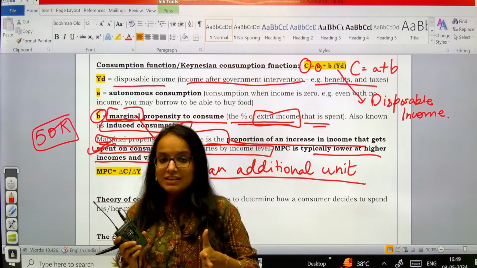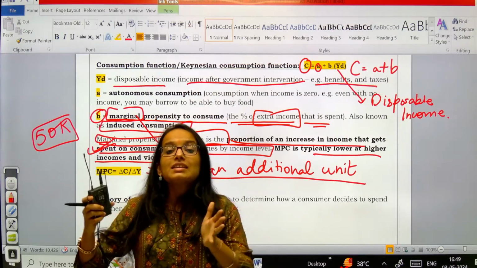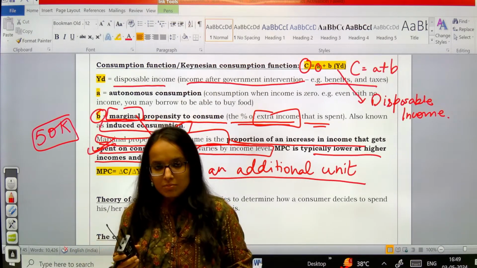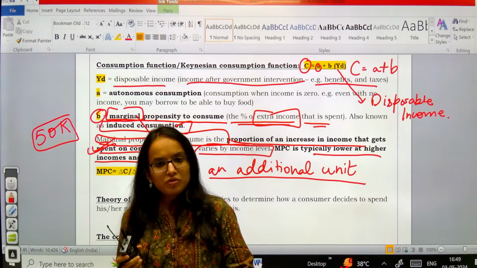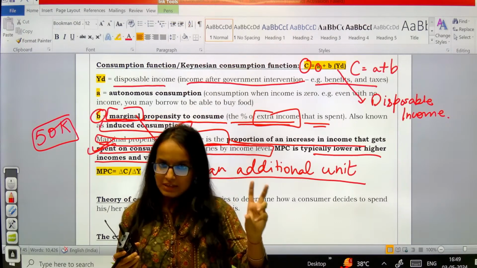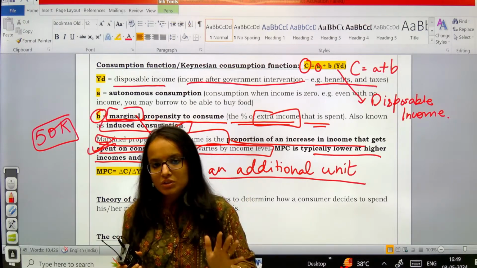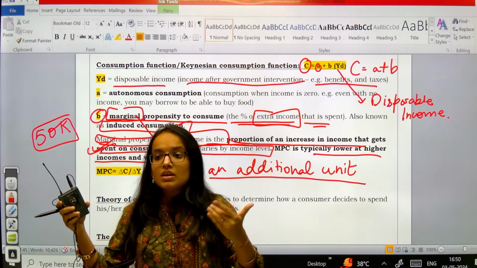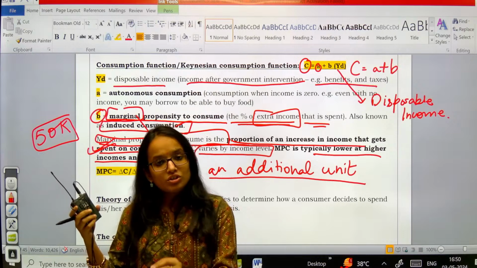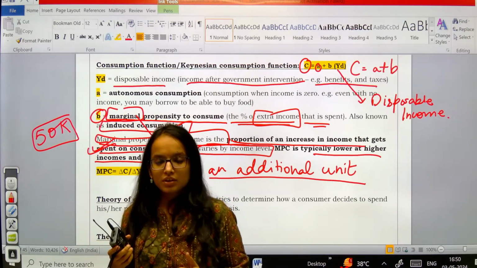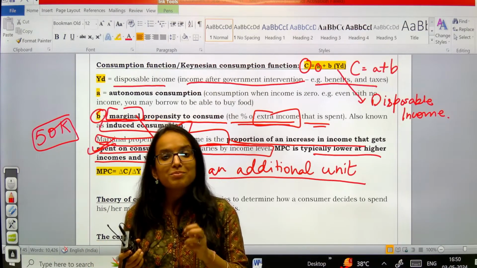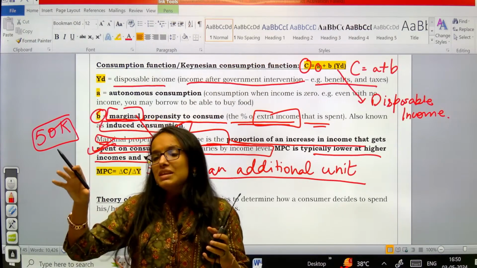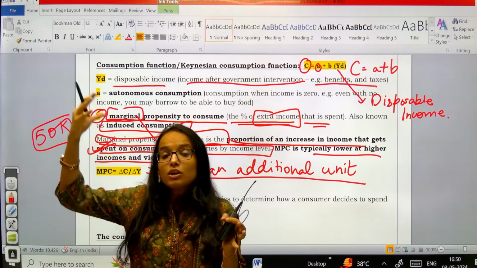So if you have less income, you are left with less saving. For example, if you are earning 30,000 a month and you are spending 50% of your income, first case, you are spending 15,000 per month on consumption expenditure. In the second case, someone who is earning say 60,000 a month is also spending 50% of their income on consumption expenditure, but the amount then becomes 30,000, right? So 30,000 is too much.